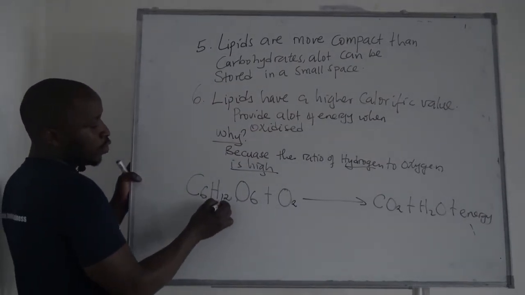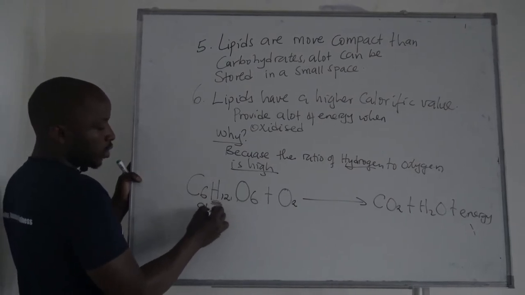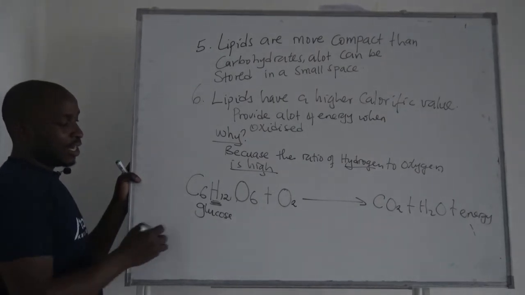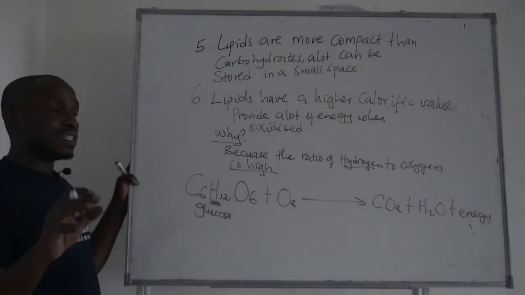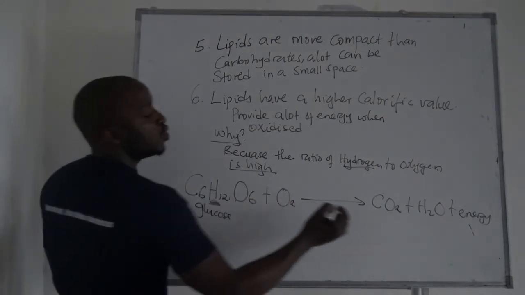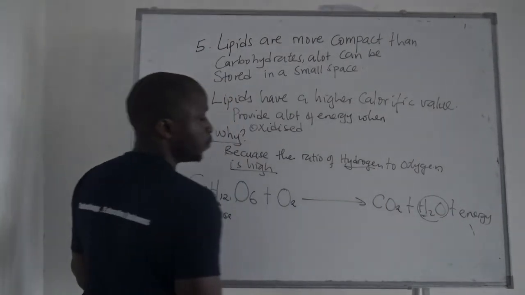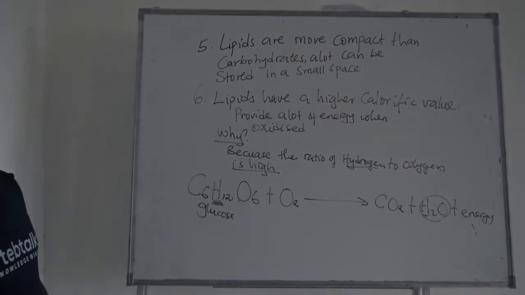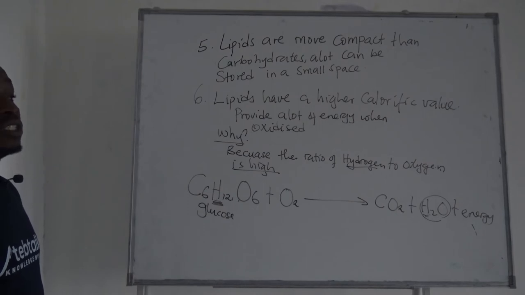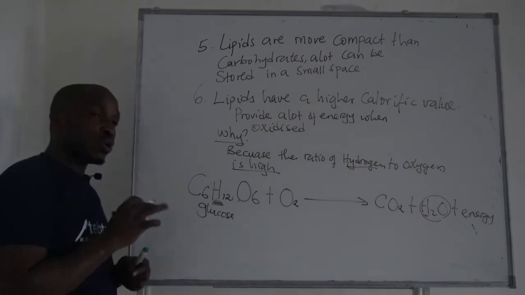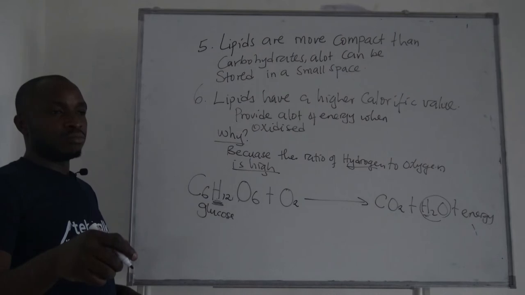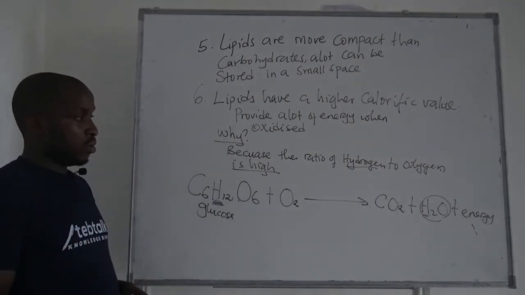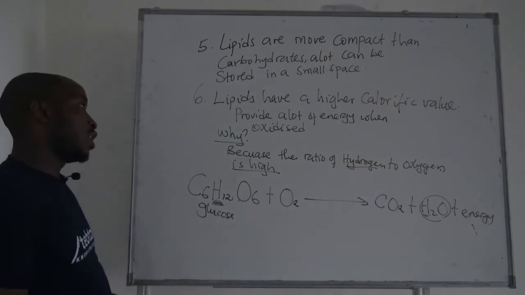The hydrogen from the glucose is what gives us energy in chemiosmosis in the mitochondria, as we are making ATP. That hydrogen is even the one we use to make what? Water. So the more hydrogen inside the food substance, the more energy that comes from it. Carbohydrates give us energy, but because they contain less hydrogen, the ratio of hydrogen to oxygen is low, and lipids give more energy compared to them.